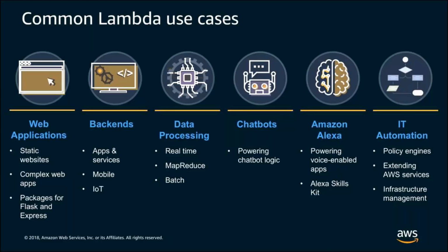And then lastly, IT automation. This is probably where a number of you will first dip your toes into the serverless space. Lambda is really the world's best glue code execution engine. Whether we're talking about development tools, management tools, security tools, extending them with Lambda just makes sense. It fits a reactive or event-driven model. And so for a lot of these tools where you're, say, replying to a management event, or you're replying to, say, code being pushed down a code pipeline, or you're responding to, say, a security incident alert, Lambda can help simplify and power all of the logic and policy engines that you have behind the scenes for those.